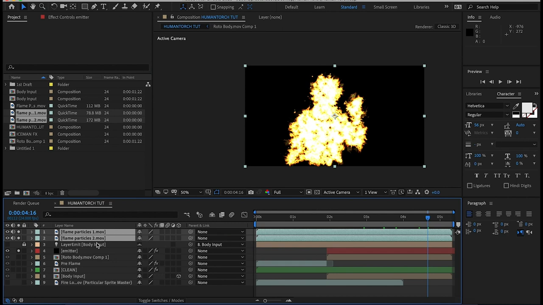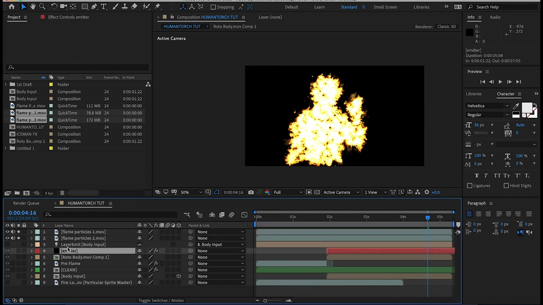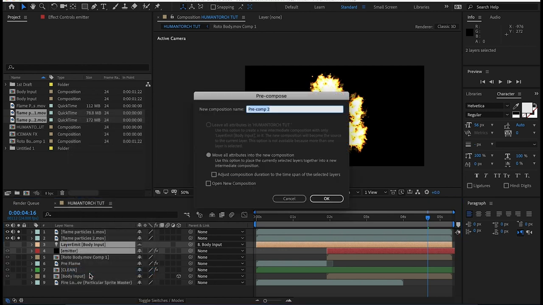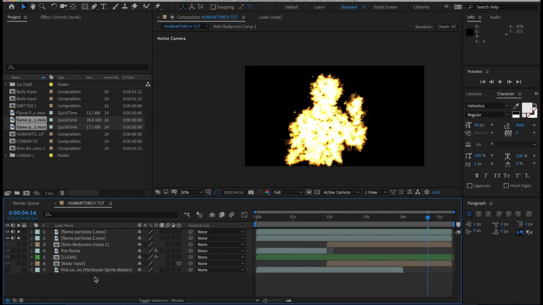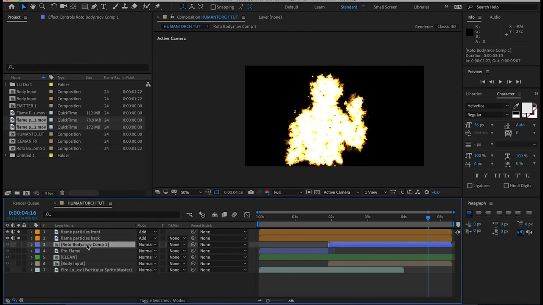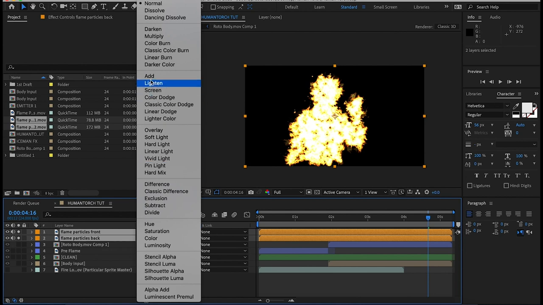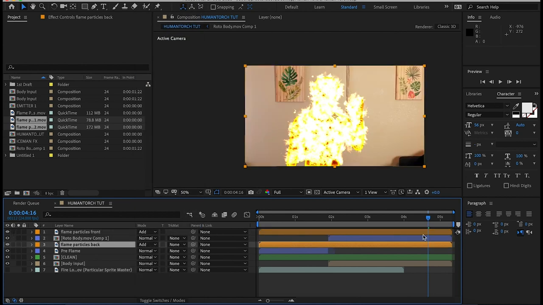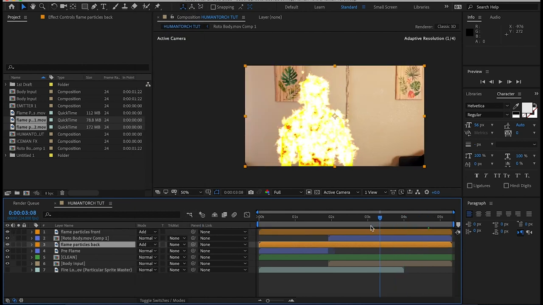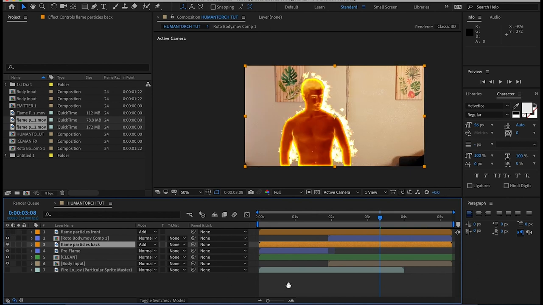into the comp. From there, I want you to unlock the layer emitter light and then select the emitter solid and the light and then pre-compose them just so we have them. I labeled it emitter 1 and then you're deleting it from the comp. So now with both of your flame particles that are rendered out, I renamed mine flame particles front and back. Then you can drop them on top and behind them. With both of them on add blend mode, we got a pretty crazy fire effect. Not the most realistic here, but if we turn off the top layer and look at the one in the back, things are looking pretty good.